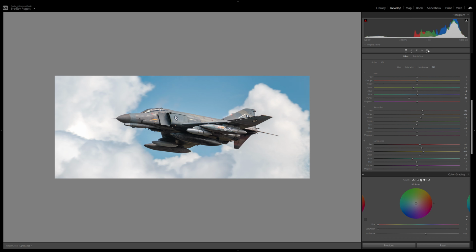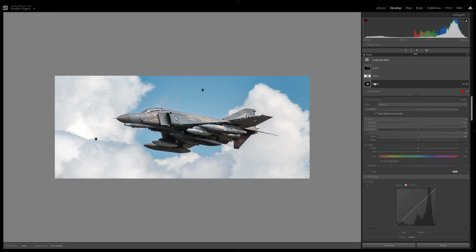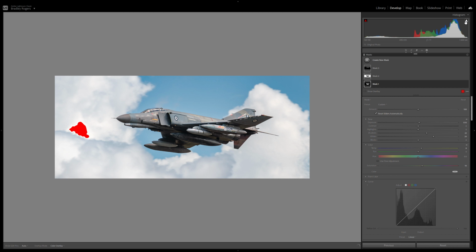That's better. I might come back down to the subject, just add in a little bit of saturation to the subject. I don't go too far with that. Those whites a little bit more. Just check where we're clipping. We're clipping in the sky over here.